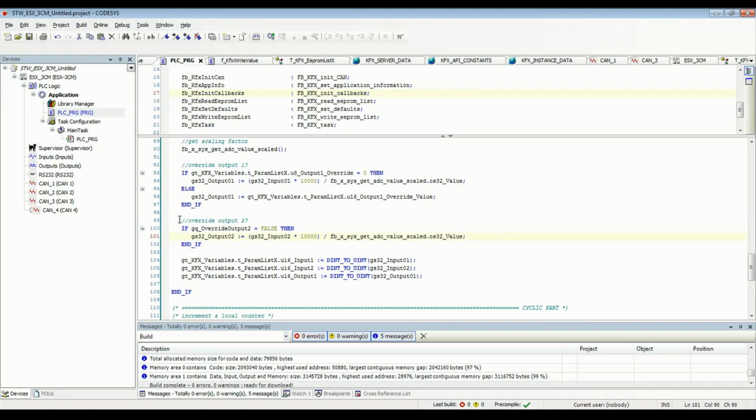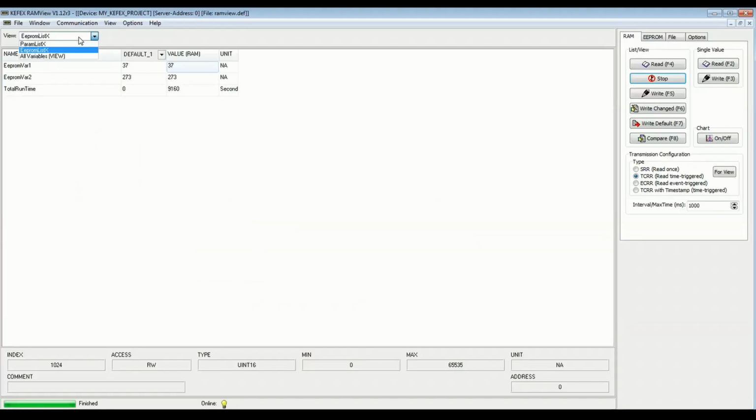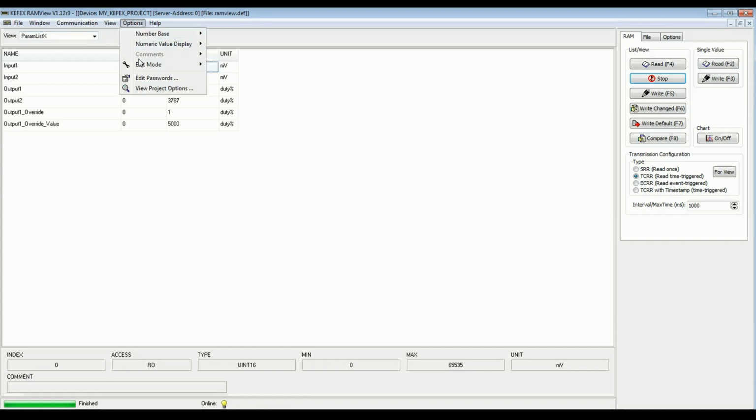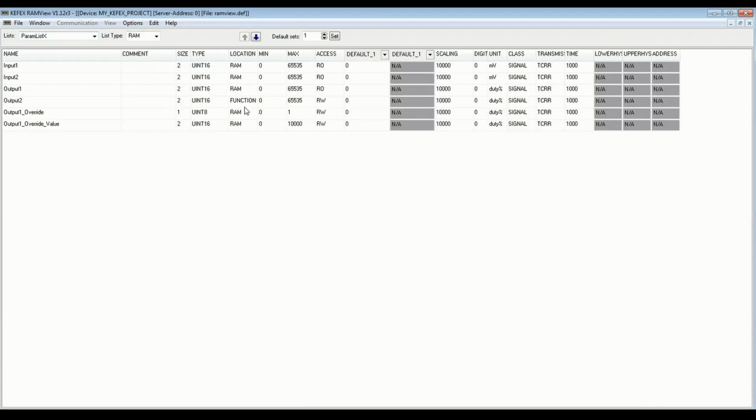Lastly, I'll go over this if statement that I initially skipped, and this is dealing with the function type variable from RAMview from the param list X. So if we look at edit mode, we'll see that output 2 was a function type variable.